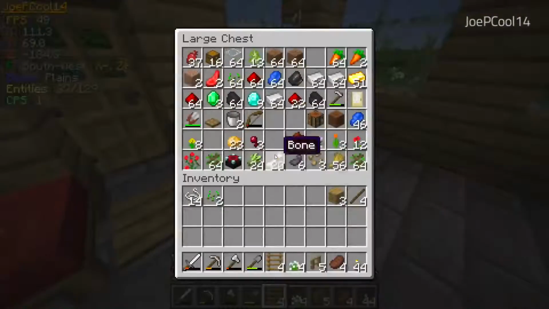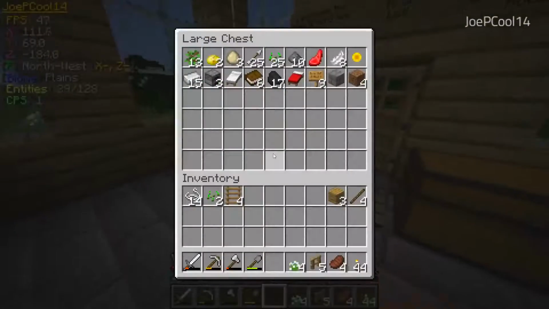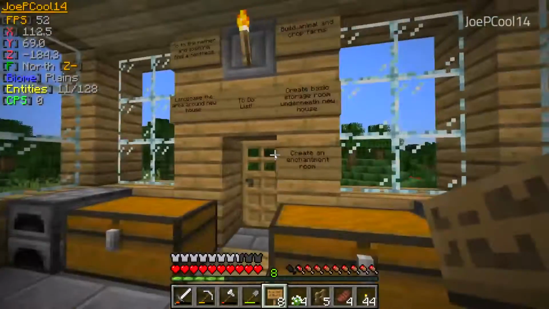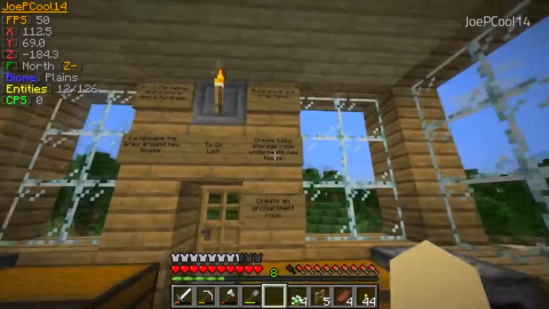Let's see. Oh, I just remembered that we have an enchantment table. We need to make an enchantment room. In fact, do I have a sign? Yes, I have plenty. Let's just throw that up there. Create an enchantment room. Just kind of throw that on there before I forget, and that'll go somewhere underneath this house as well.